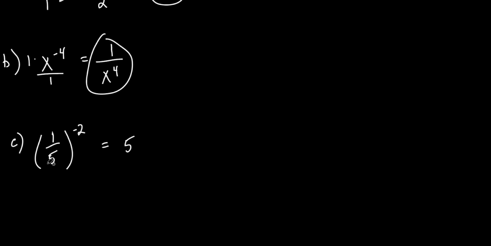Now if I flip this, what do I do with this? Yeah, just make it a positive instead of a negative. See what I did? So I took that fraction, I flipped it, and I changed the sign of the exponent. So really, 1/5 to the negative second is the same as 5 to the second, which is what? 25. 5 times 5.